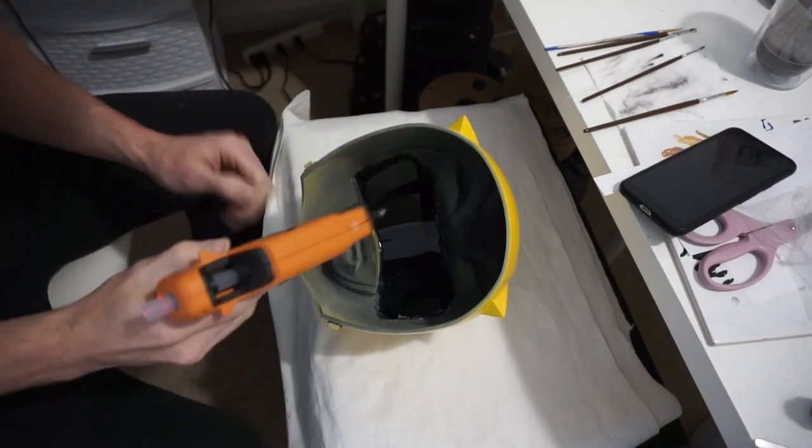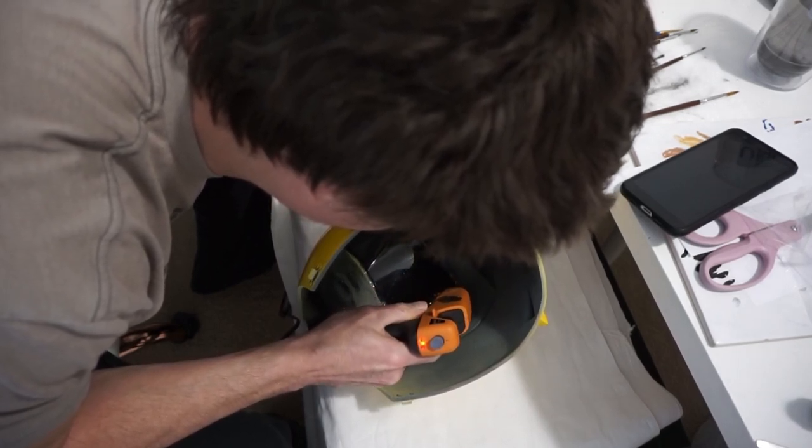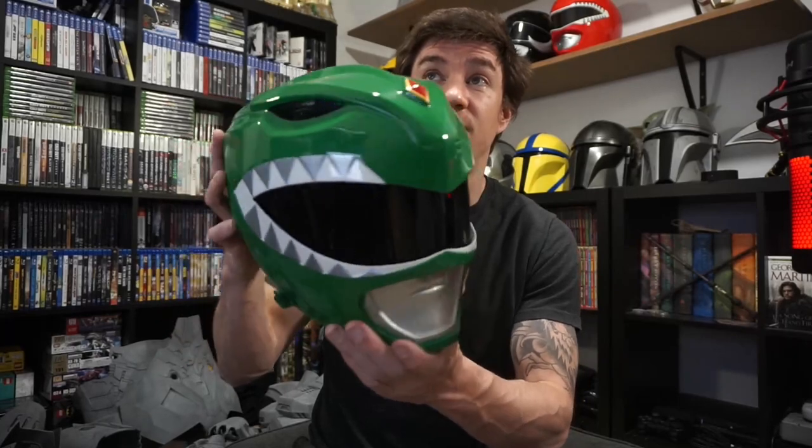I put the window tint side towards the opening because I don't want to hot glue onto the window tint — I want the window tint touching the plastic, and the plastic on the other side is what I hot glue around. For Power Ranger helmets, I press in the center area first, going into the very deepest part, then tack down the nose and lip with hot glue at the deepest part, and then work my way out around the helmet. That gets a really nice flush visor. Try to start with the center, press hard into it, get those two spots hot glued down, and you'll have a much better time gluing around the edge.